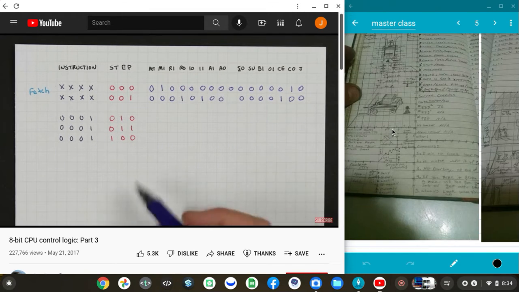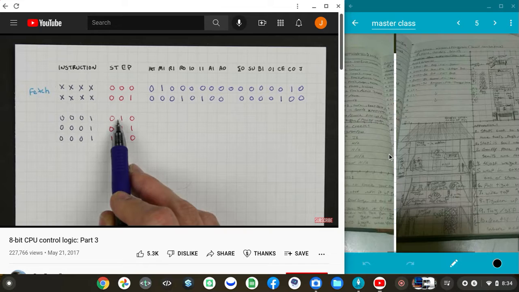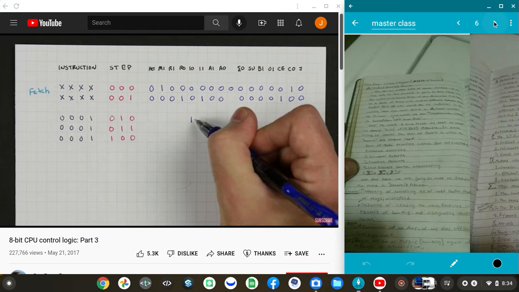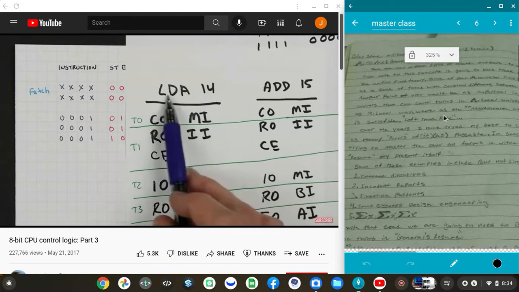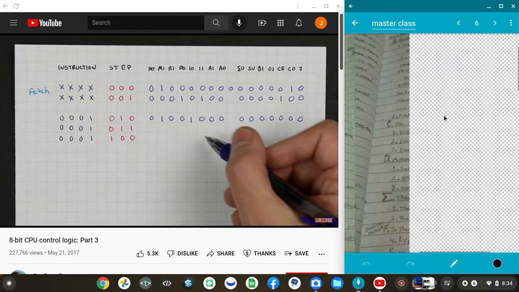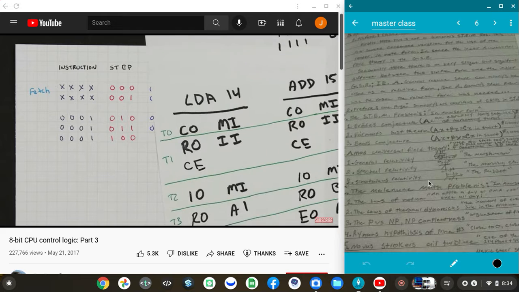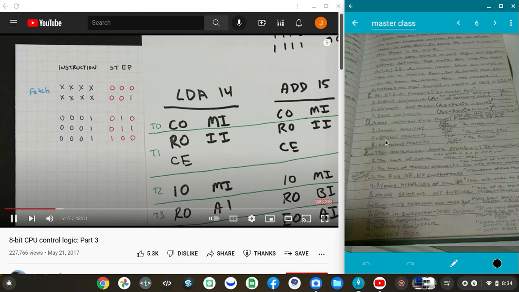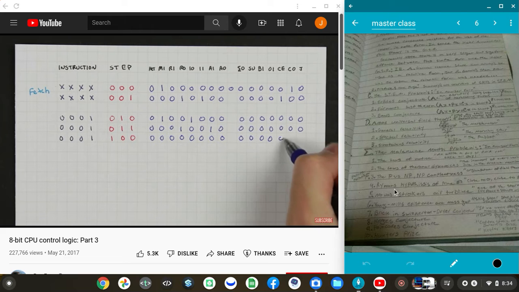So, in other words, if our instruction register says 0001 and we're on step 2, 010, then we say instruction register out and memory address register in. And then everything else is zeros. And then for load A at time T3, we say RAM out, A register in, and the rest are zeros. And so that's everything for a load A command. We don't actually need to do anything at time T4, so we'll just leave all of the signals low. That way, for that clock cycle, the computer won't do anything.